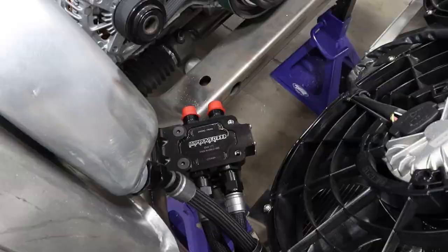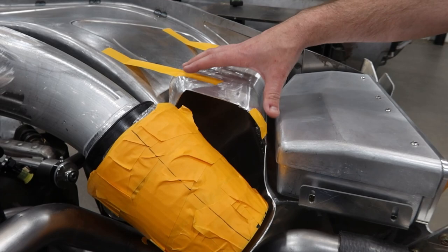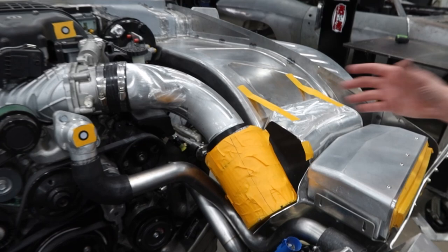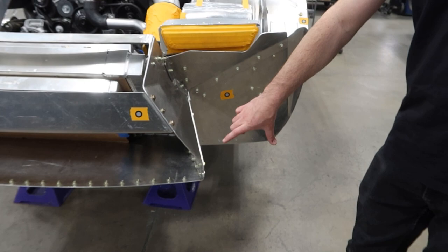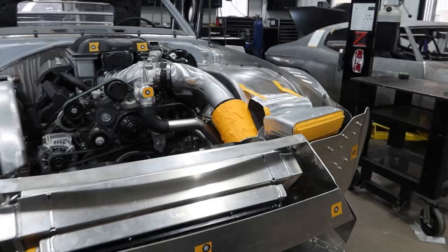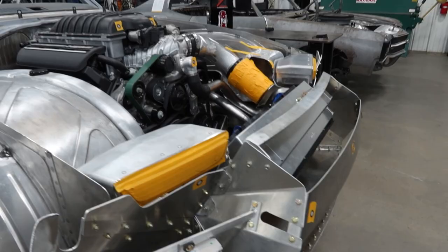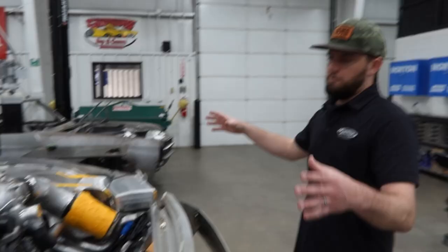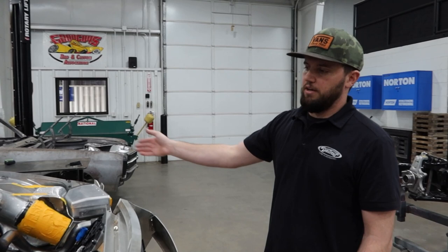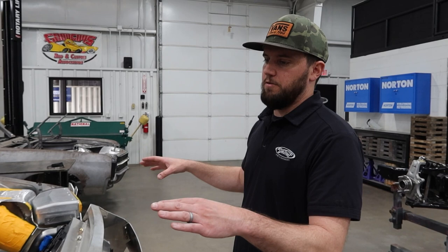Another thing Mark just finished up this week is the intake tube — the air filter is right here. He's in the middle of building basically an air box slash shroud that will kind of encompass part of the filter. Ultimately it will end up feeding air through this lower panel by way of the left-hand bumper opening, feeding cool air all the way up through basically what is the core support and the bumper air box to the air filter. Another thing people may notice is all the tape and dots everywhere — you've probably seen our 3D scanner that we use. Since we had the whole front exterior off the car, we wanted to go ahead and laser scan the whole thing as it sits.